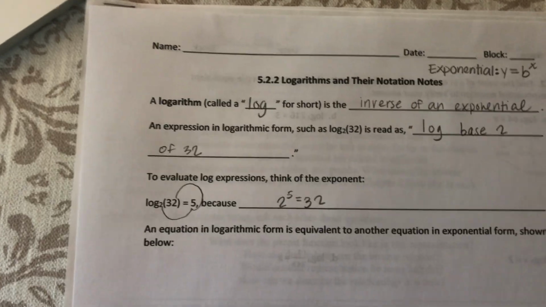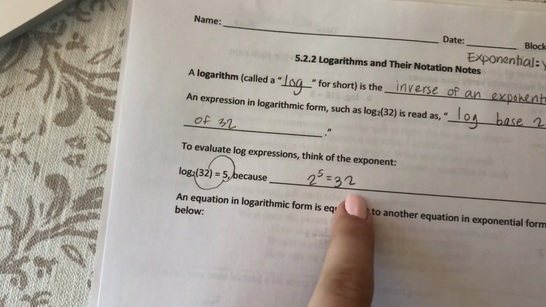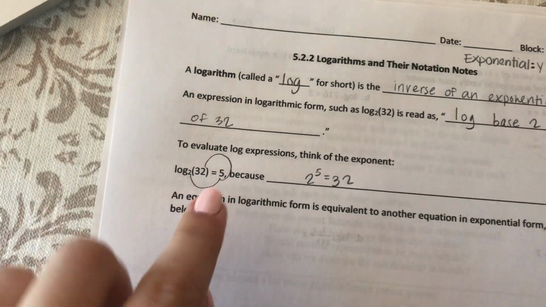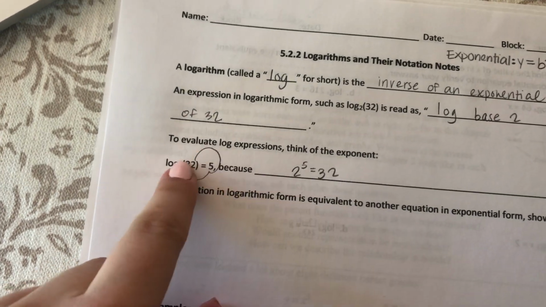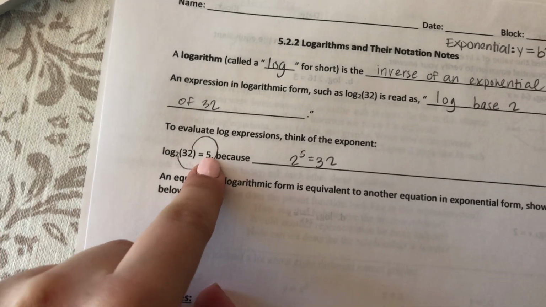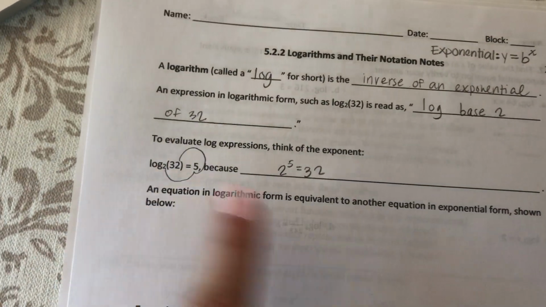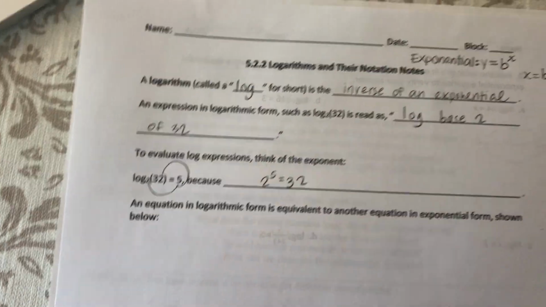So these two mean the same thing. It's just that I've kind of undone it so it makes sense, because this kind of looks like, what is that? But it's because 2 to the 5th is 32. So base to the exponent is equal to 32. And that's why there's 3 values. So 3 values here, 3 values here.